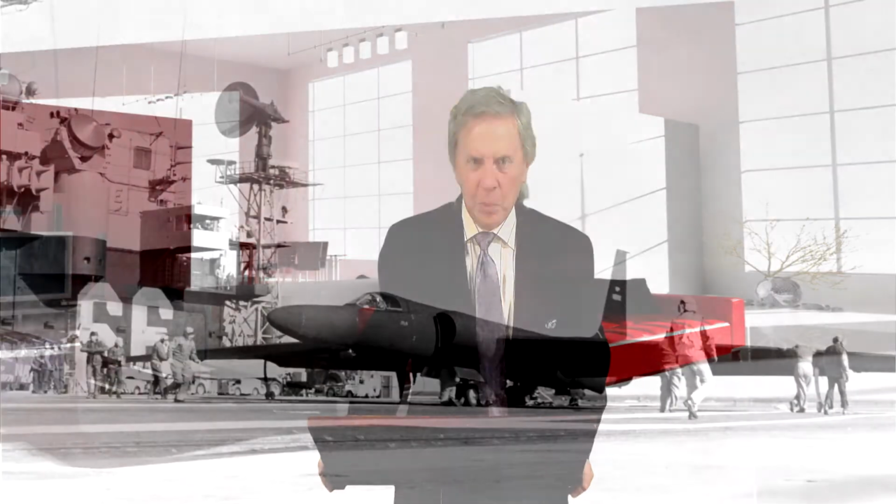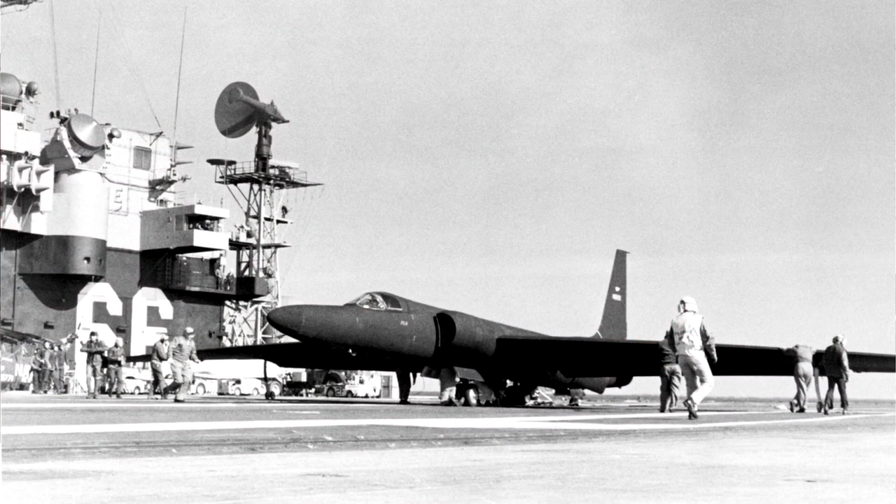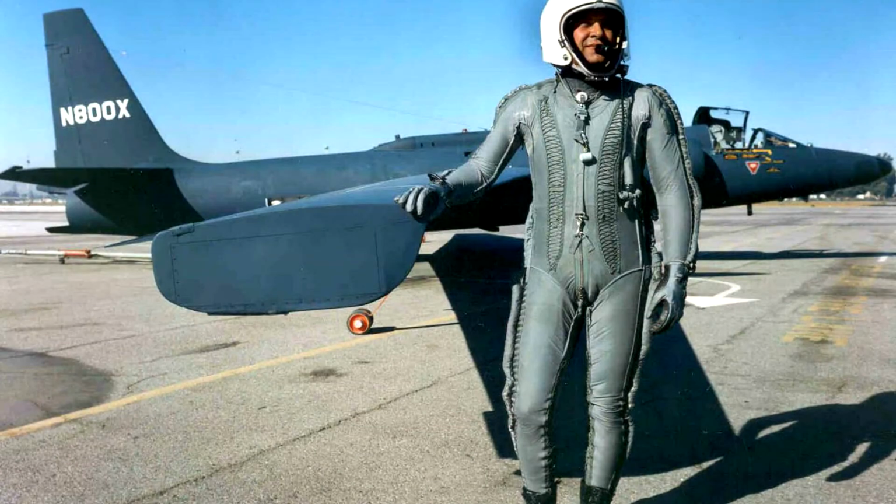The U-2? Really? That is the spy plane, launched back in the 1950s. Famously, Francis Gary Powers was shot down by the Soviet Union. He was flying over the Soviet Union. We thought that at the height at which it flew, 70,000 feet, twice an airliner, they can't shoot us down. We're spying on them. They caught us.